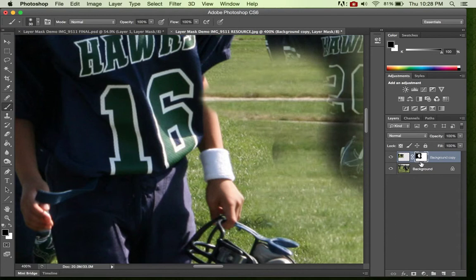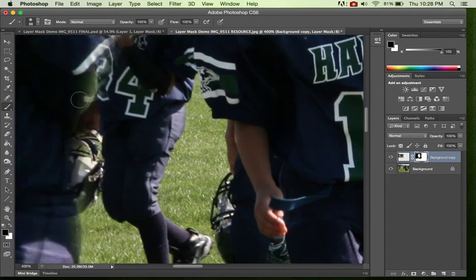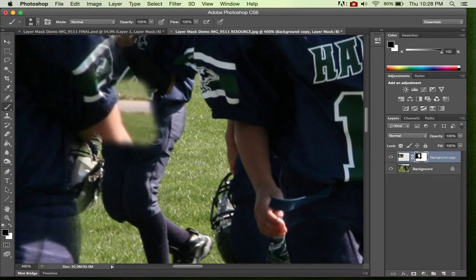So the best thing about the layer mask is it's not final. You could always undo what you did, even if it's a day later. So all I'm going to do is flip the colors. I could hit the key X to flip it back and forth. So now I'm going to conceal the background. I'm going to come over here. I know the sidewalk is coming over here. I hit X to go back to the black, and you can tell I'm going to get closer there, a smaller brush.